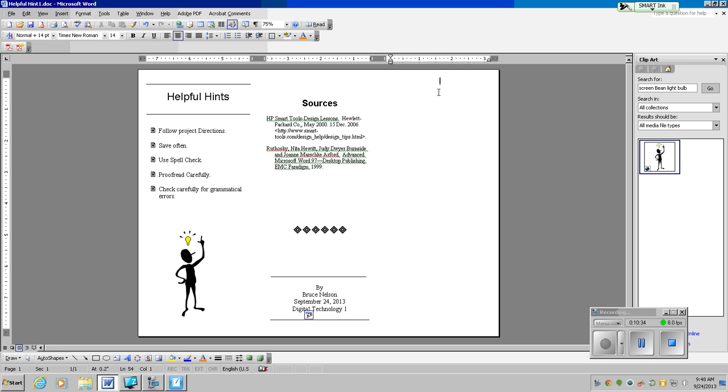Now we're ready to start creating our cover. First thing I'm going to do is I am going to type in my title text. Okay, just type it in regular text. You'll see that we'll change some font options here momentarily. And then I'm going to highlight that text. I'm going to change my font to Arial. And let's go to a 36 size font.